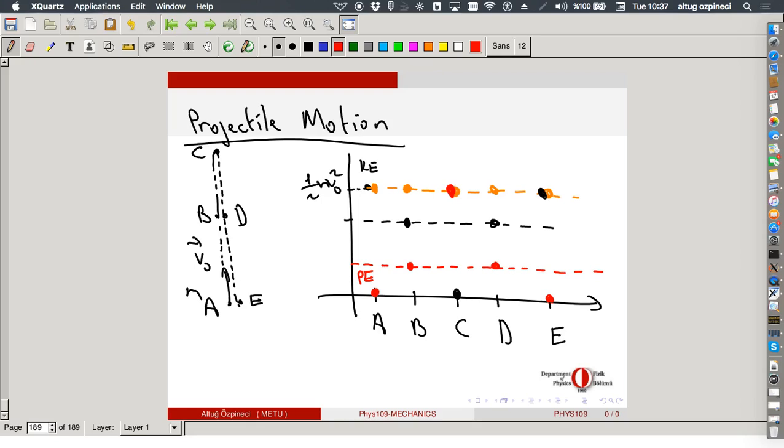So here we have a maximum kinetic energy, minimum potential energy. Due to the presence of this force, the kinetic energy was converted into potential energy until we reached the point C, when the potential energy was maximum and the kinetic energy was a minimum. From this point on, the force just converted potential energy back into kinetic energy. That's one of the jobs of forces: they convert one kind of energy into another kind of energy.